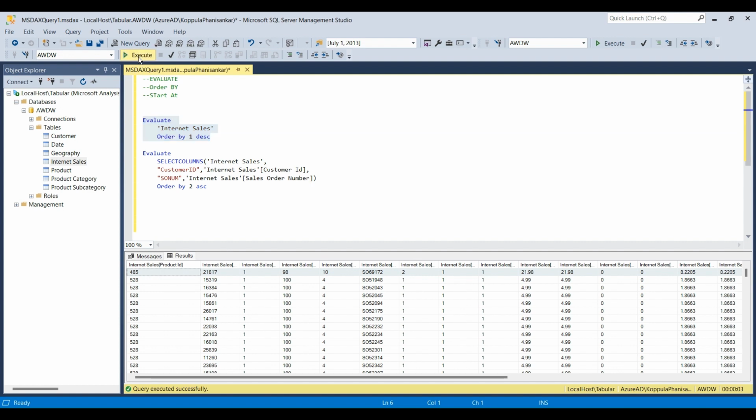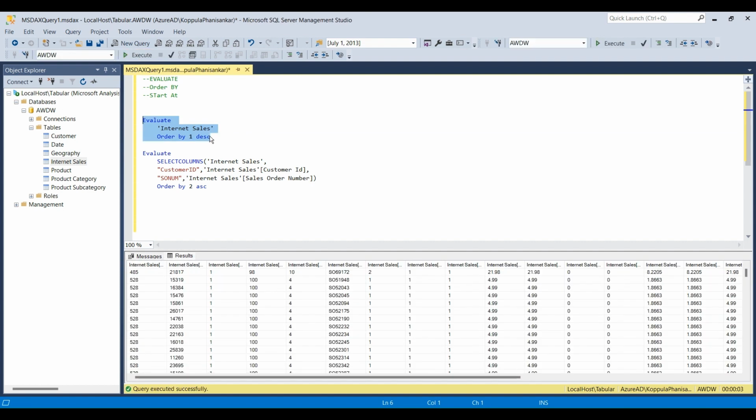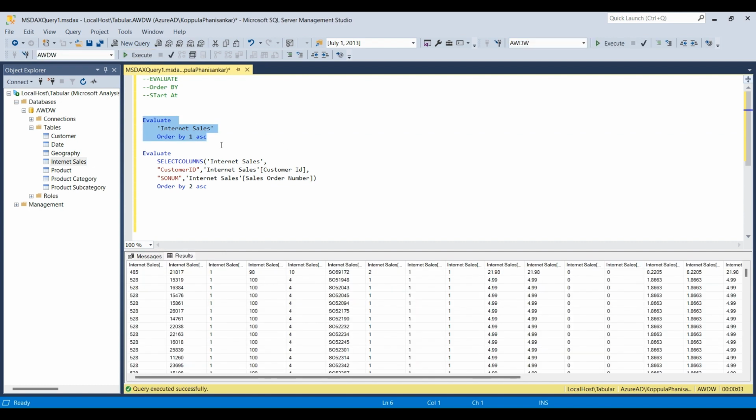It's working. Descending or ascending, let me see whether it sorts. I'm just giving it a try, because order by 1 and 2 is how we can sort in sequence. Anyway, it's not working that way.